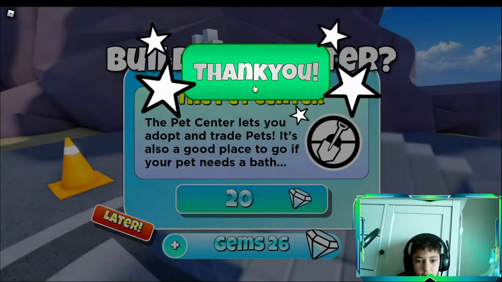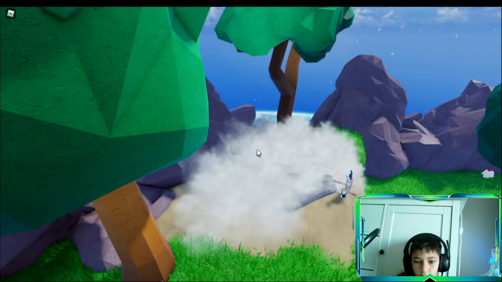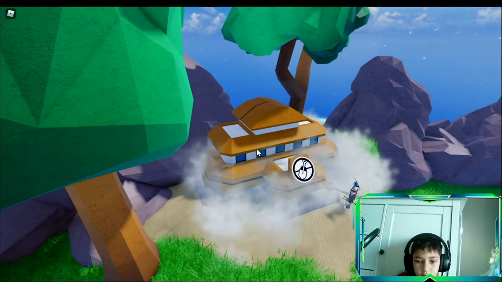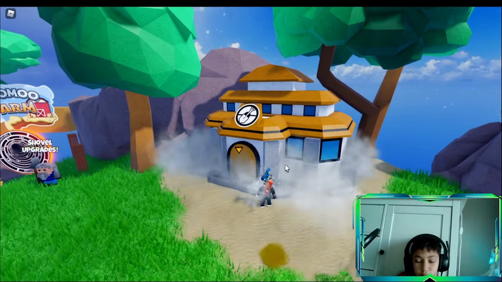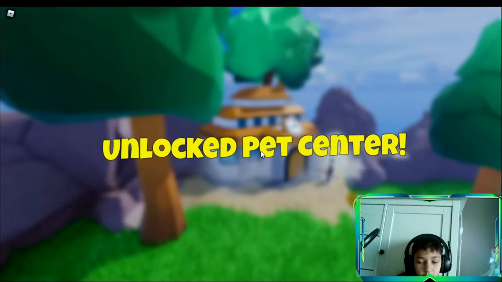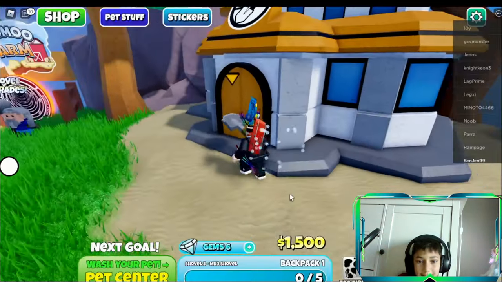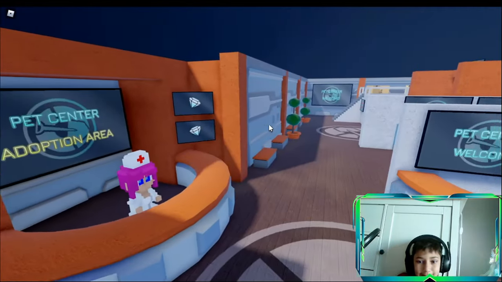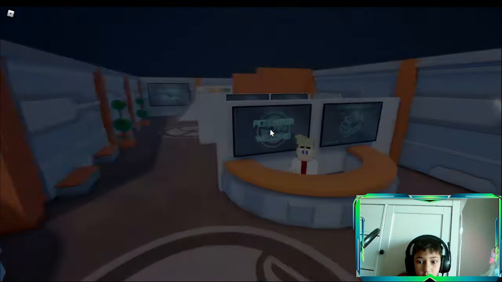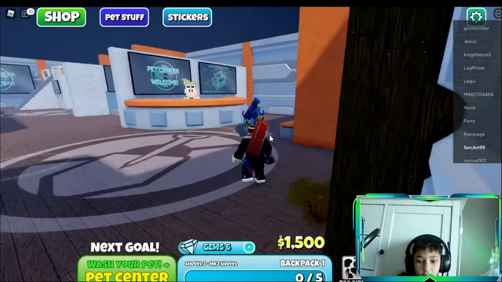20 gems, I got 26 gems. Alright, later, bro. Oh wow, bro. Oh, they built that fast. That was really fast. We just built that up in 2 seconds, bro. Unlocked Pet Center. That's nice. Unlock the door. Open. Okay. This is ginormous. How is it that small and almost ginormous?